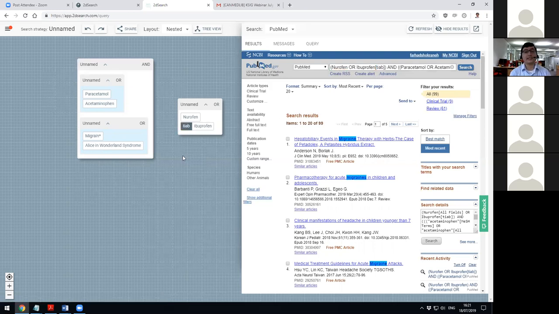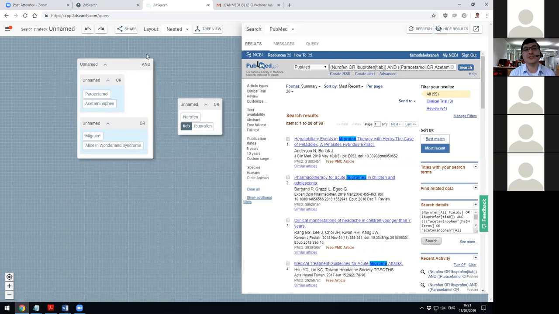So what it does is that you don't need to know a lot about punctuation, about brackets, square brackets. You don't need to know a lot about Boolean logic to do that. It is a visual approach of doing it. You could also rename it and save it. You could redo or undo your work.